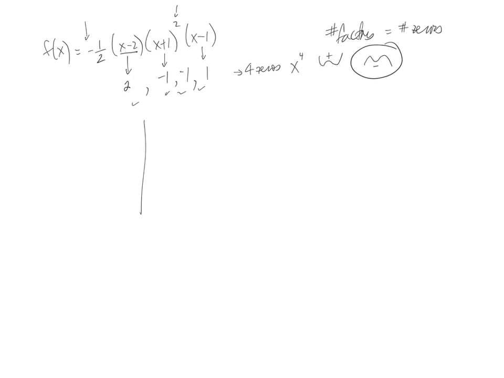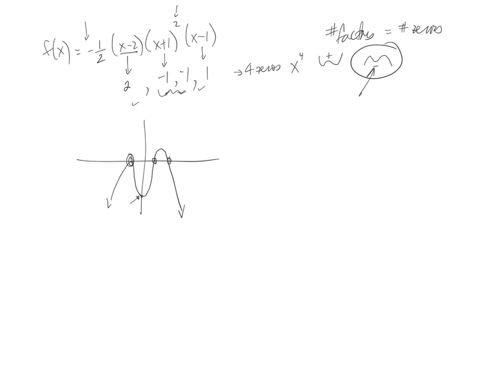So if I were to just give a quick look of what this graph would look like, the first zero is a 2, so something happens there. And then at negative 1, there's 2 things that happen there. And then at a positive 1, something happens. So I've got to make it look like this with those points. So at negative 1, since I have a multiplicity of 2, the graph will come up and just bounce back and then go back down. It'll go back down a certain spot, and I could determine what the y-intercept is. But then it'll come back and go through that point, and then through that one and down. So that's what that graph should look like.